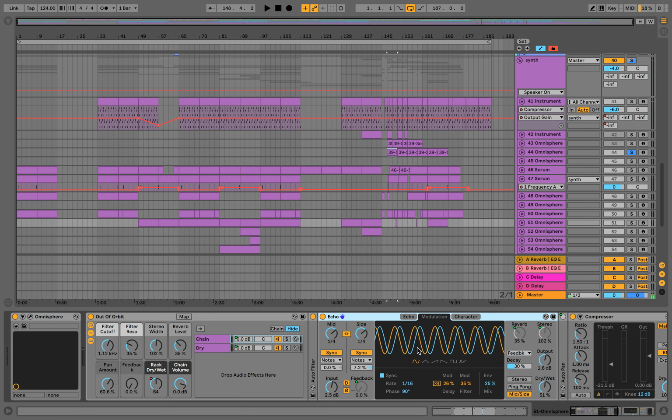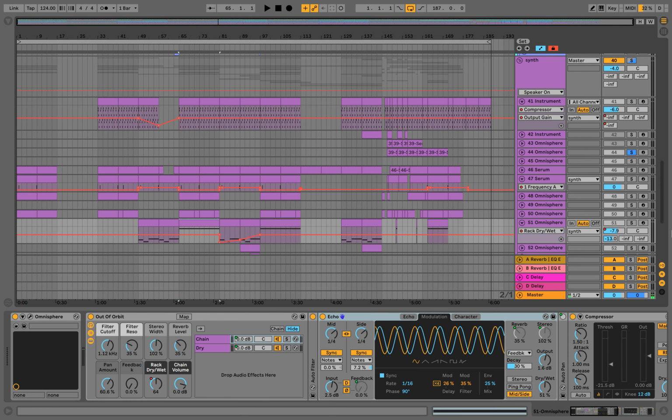And I'll correct myself if I'm wrong on this, but the blue line there is the right speaker and the yellow line is the left speaker. There could be the other way around. I'm not entirely sure off the top of my head, but from memory, that's what I believe it is. And they've put it a little bit out of phase, so the same signal is being delayed at the same time, but one is starting at a separate point than the other, and it really just kind of gives a wonky sound that also seems to fit.